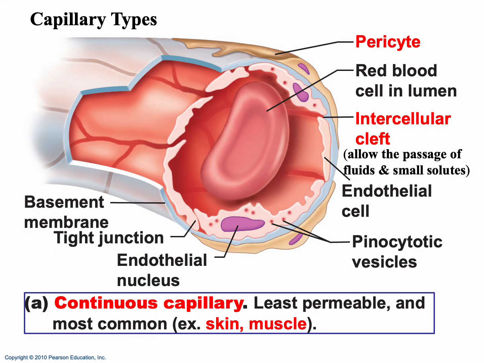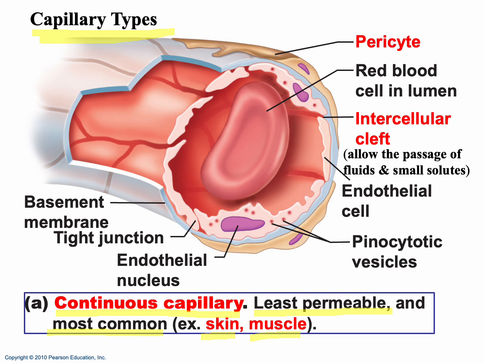We're now going to take a look at the diversity of different capillary types in your body. The first type we're going to look at are what are known as continuous capillaries, the continuous capillary. This is by far the least permeable and by far the most common in the body. And they're typically found in your skin, the various layers of your skin, and also in your muscle, when you think of your skeletal muscle, for an example.